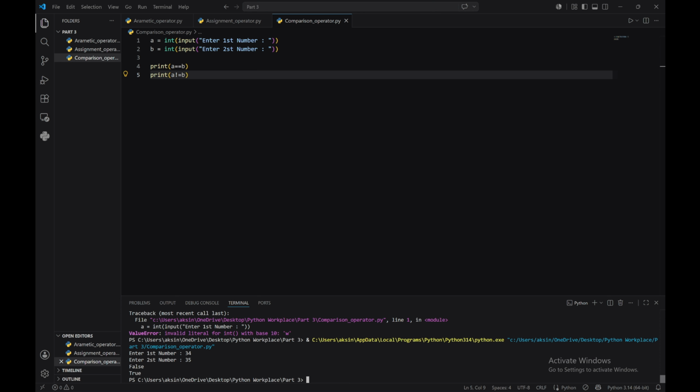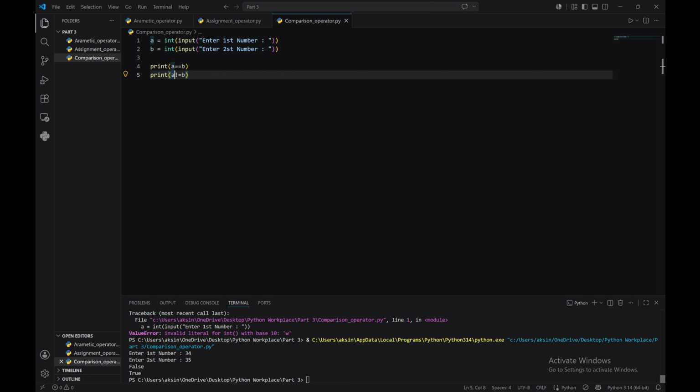What the equals to operator does is check whether both the operands are equal. For the second one, it is going to check if both variables have different values, such as for variable a the value is 34 and for b it is 35.